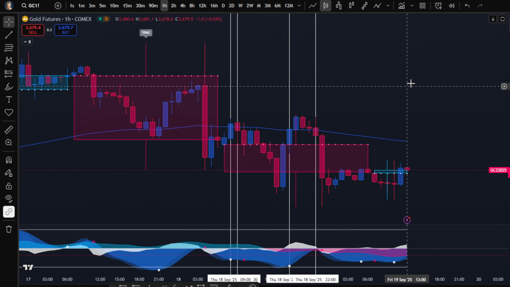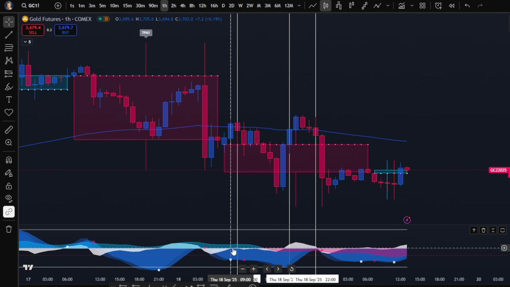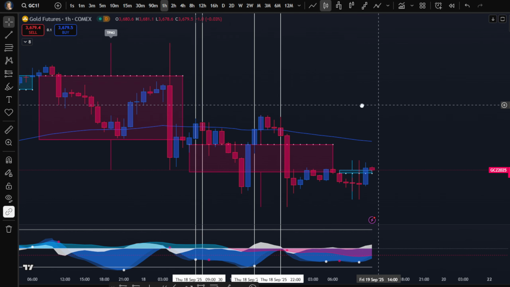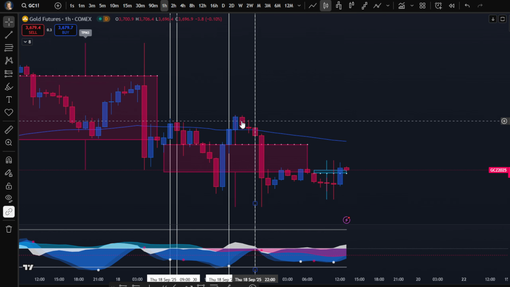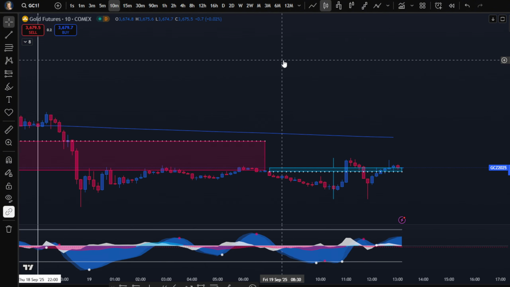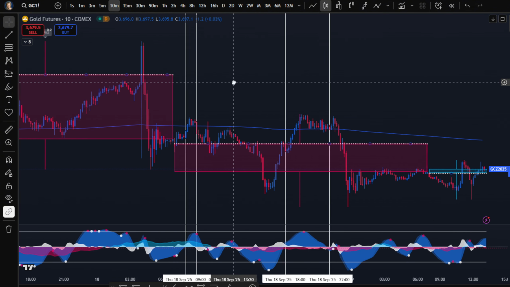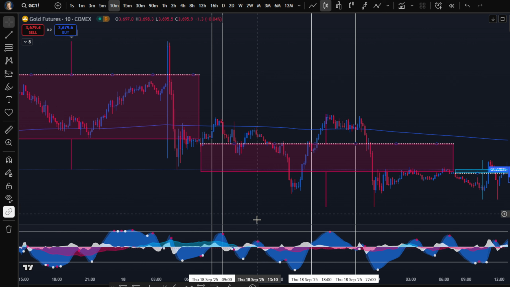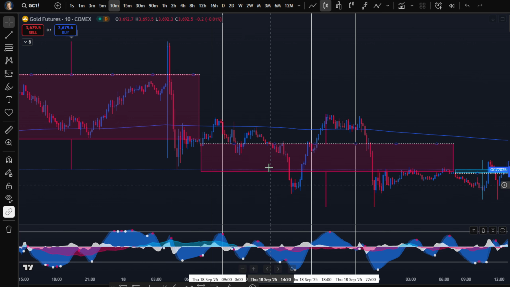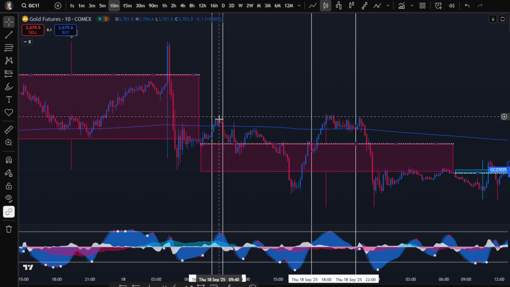They are obviously the inverse for shorts. We want the 1 hour VWAP to be above 0, greater than 0. The 1 hour VWAP over here between these two ranges is greater than 0, and that is where our swing trading alert comes in. And then the 10-minute wave, the blue wave, the fast wave, needs to be above 30. So you can see this one is not greater than 30. We ignore it. This one's above 30.